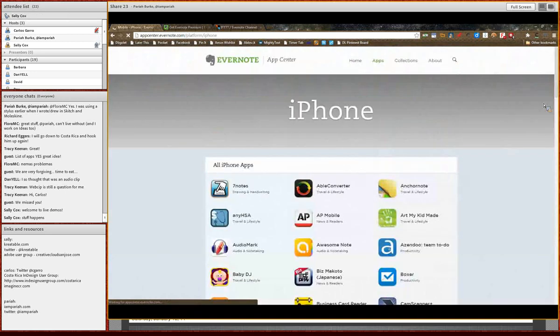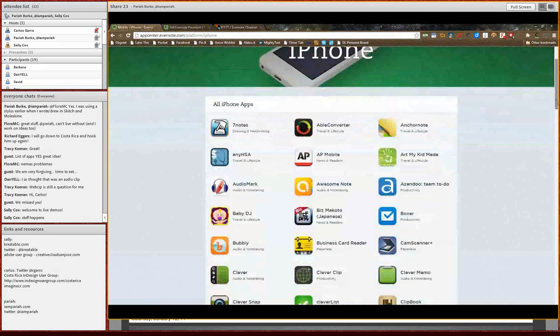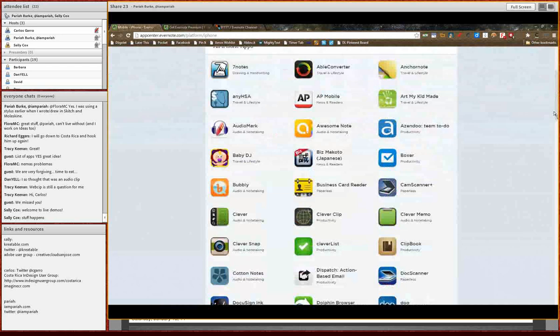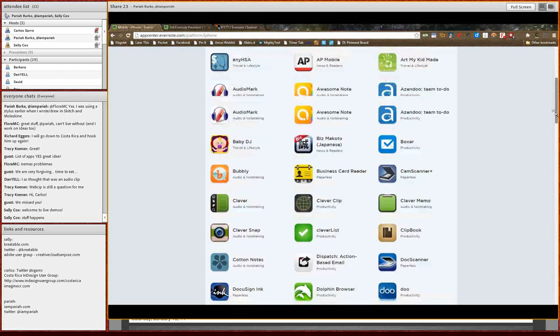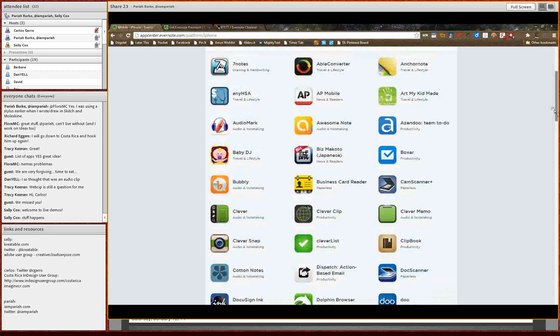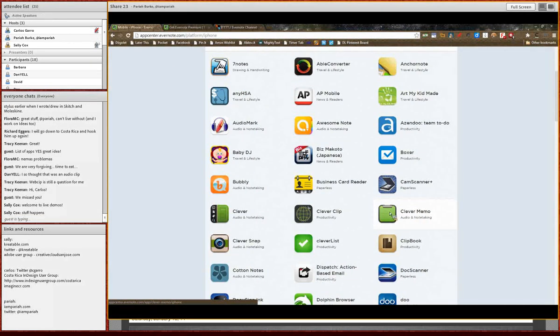A few of these are authored by Evernote, but the majority of them are third-party applications that just use the Evernote API to hook into it. If you don't like taking notes directly in Evernote, there are about 7 billion different note-taking apps that hook in with Evernote, like Penultimate, which is created by Evernote, and Moleskine, which is not. Moleskine is the one I like, and Carlos likes Penultimate.